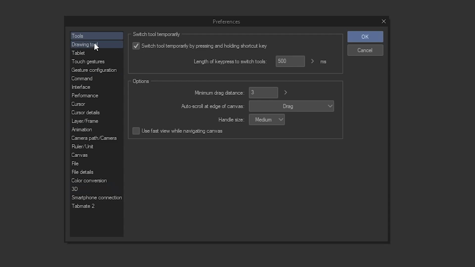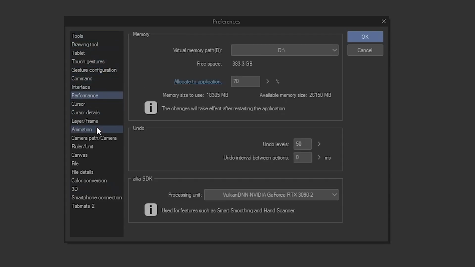But some of the things that I recommend touching around is, here in the performance, you can set how much space you will allow your application to use. Again, this depends on your PC's resources and the processing units you have. If you have a laptop, you may want to set this lower. I personally keep this kind of high, mainly because my PC is good with it. Again, the performance is up to you.